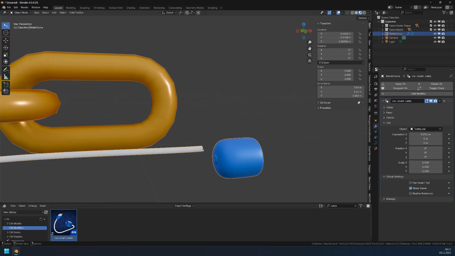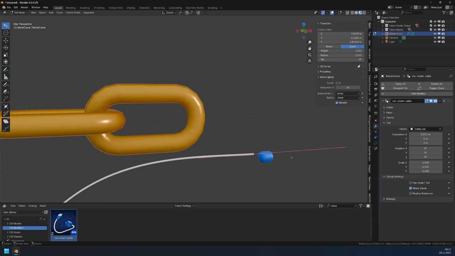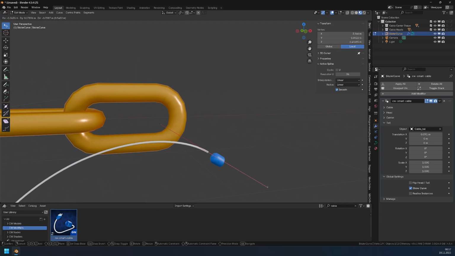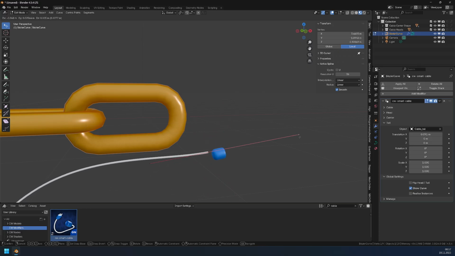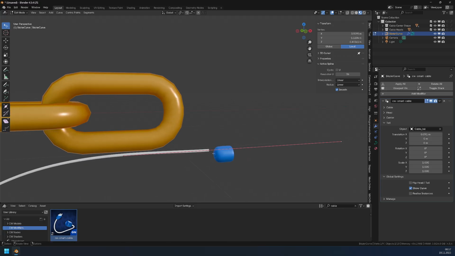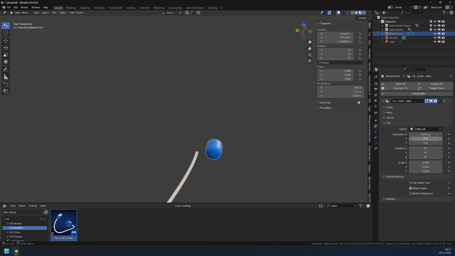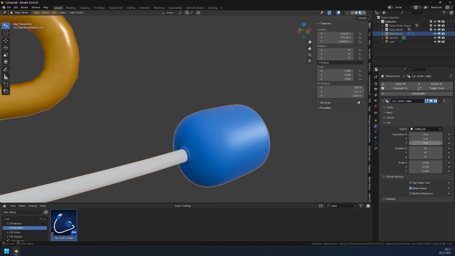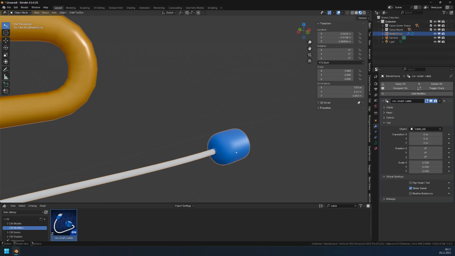What happens then if you go into the curve and you change, for example, the angle? You see the object will follow the endpoint and rotate with the endpoint, but it will be shifted because you have changed the value here. The same can be done also for the shifting in this direction. And now you can see you can put the end object a little bit into the cable if you need this.